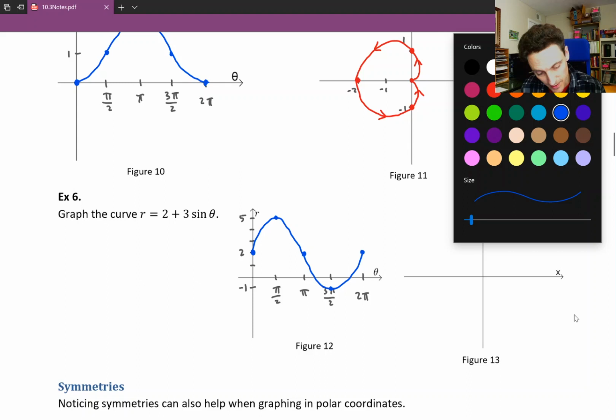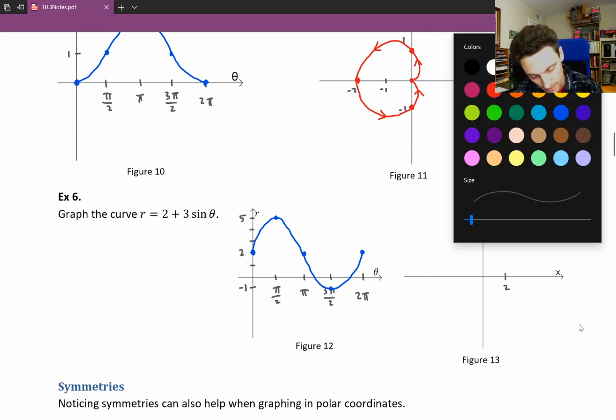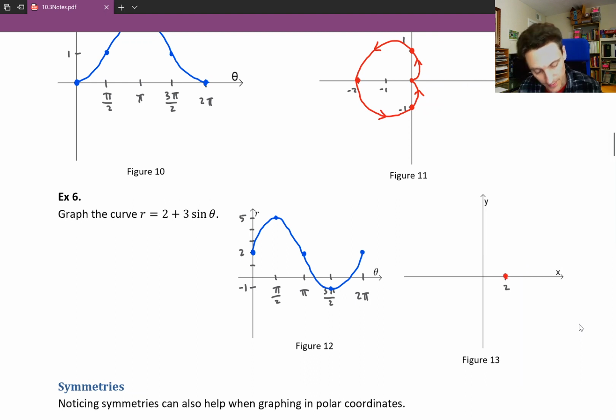We have at the beginning theta equals 0 and r equals 2. That's going to correspond with the point 2 comma 0. So that's where we're starting out, 2 comma 0. If you take theta is 0, that's going to be pointing in the positive x direction, and then your r is 2 would go 2 in that direction. Positive r of 2 would go 2 in that direction. So that's where you would land.